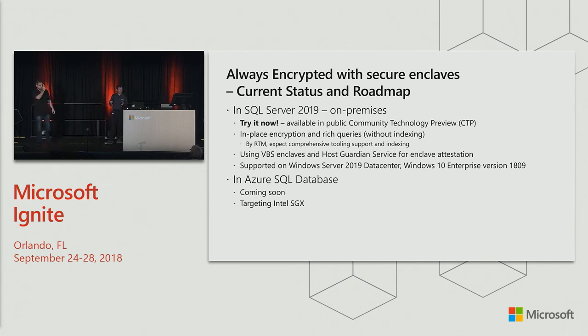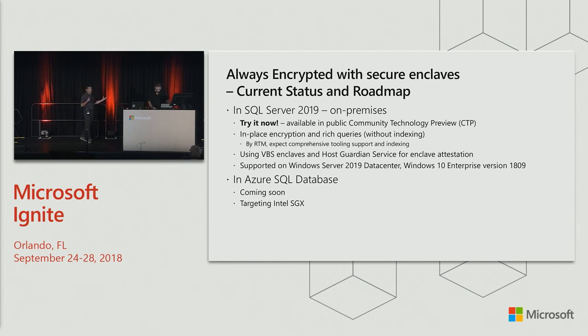Right. So in closing, let me share where we are in terms of the current status of this technology and the roadmap for the next few months or so. As I said earlier, we are very excited about the SQL Server 2019 announcement made earlier this week, because there is a public preview of SQL Server 2019, which means this is also the first ever public preview of Always Encrypted with enclaves. All of you can now try this feature. Again, host key attestation mode would be the way to do that.